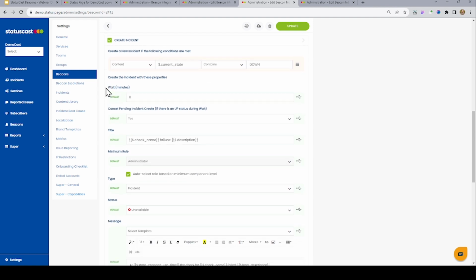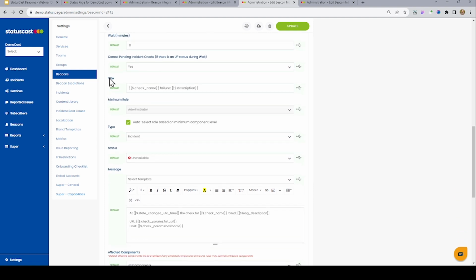There are some additional properties here we can take into account. You may want StatusCast to wait a couple of minutes before we do anything with this. Great for observability platforms where you might be dealing with false positives. If there is just a blip on the map or something down for a minute, you may not want us to do anything. So maybe tell us to wait 5 minutes. And then if we do get that kind of up ping within that time, we can just bail out of what's going to occur. The other properties in this are going to be simply properties of the incident itself.